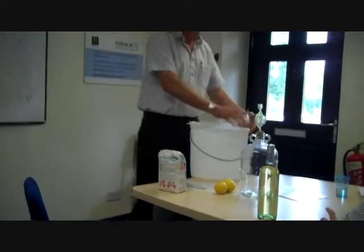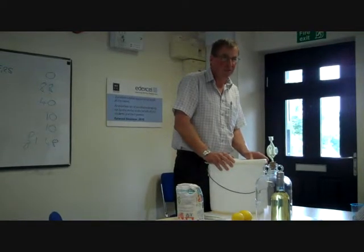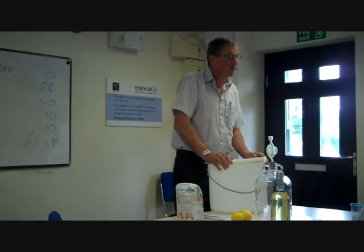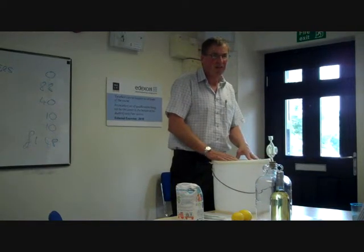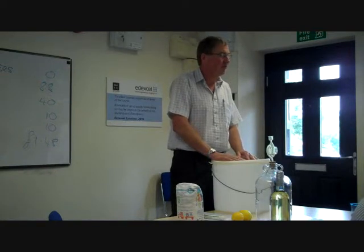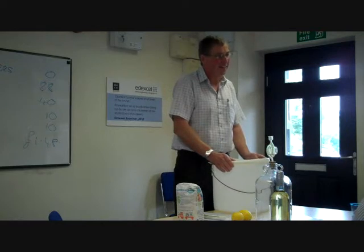Just a quick question — the water that you add to it, does it need to be heated slightly? Boiling. So boiling water gets a lot of the flavour out of the elderflower and the lemon. And then it needs to cool down because boiling is too hot for the yeast. Do you just go with tap water? Yes. I've tried it with filtered water but I can't tell the difference.